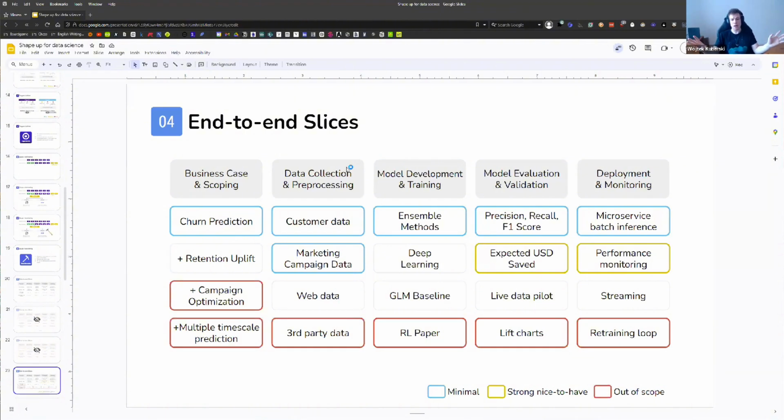And then just looking at this matrix, we can already say that we're not going to focus for sure on everything here that's in red. Because these things are not MVP. They might be useful, might work better, might improve model performance, might give us more insights, might make the production system more robust, but it's not important right now, and it's not absolutely essential to deliver value.